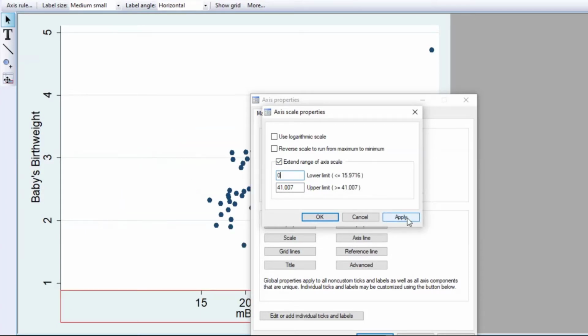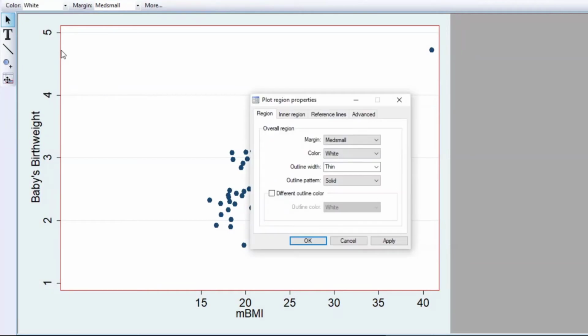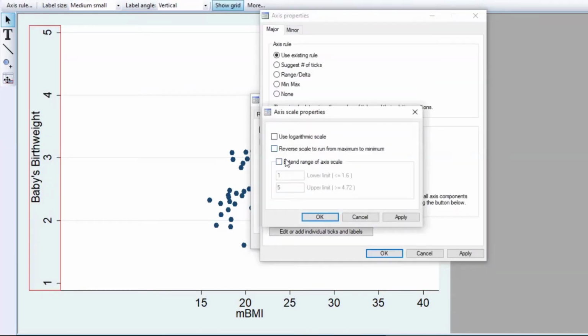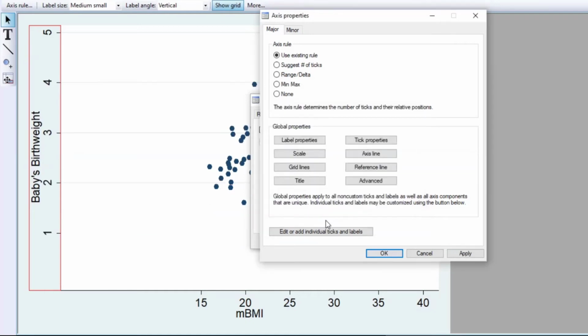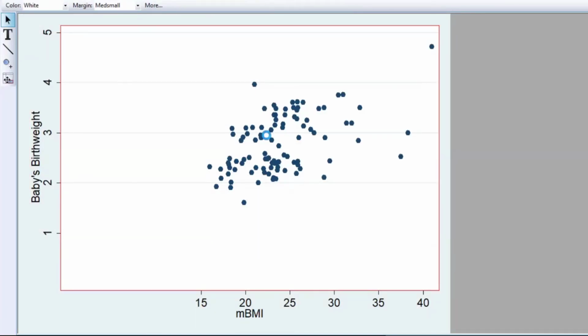Apply. Next. I want to edit this one, so I double click. Scale. Start from 0. Okay, so we have this one.